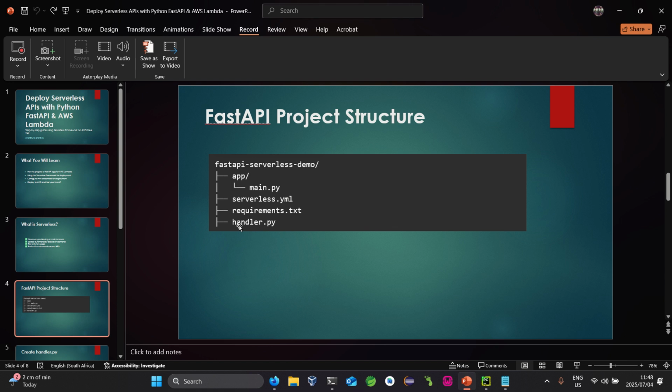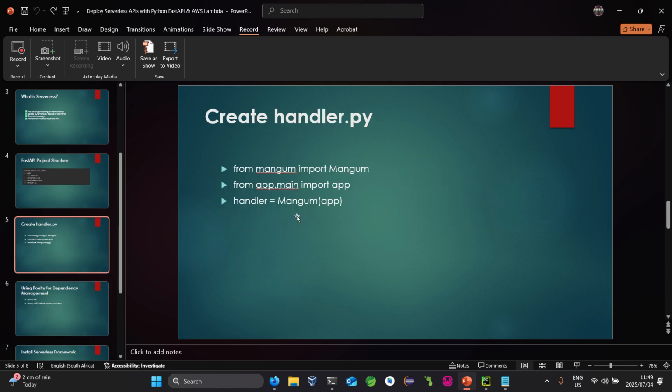With the handler, we also require a serverless configuration file for the Serverless Framework, and a requirements file, in this case requirements.txt. Let's look at how we will get that in our own project. This is the only code that we require for the handler. The handler is just the file that allows our app endpoint to be exposed outside of AWS Lambda.